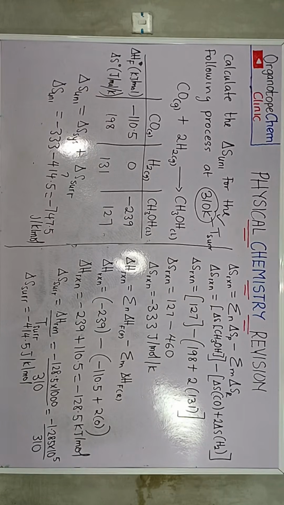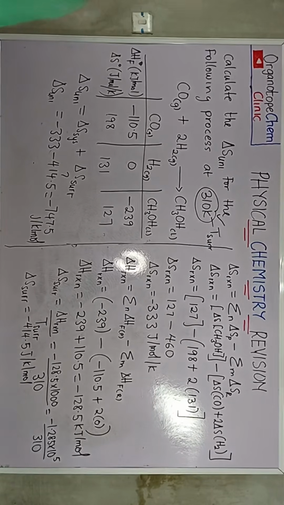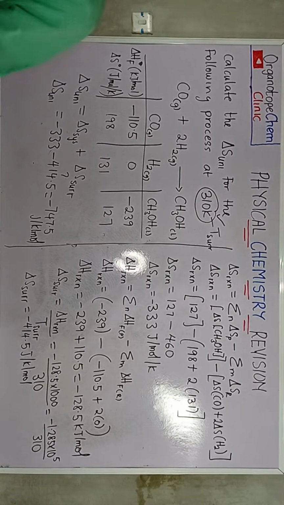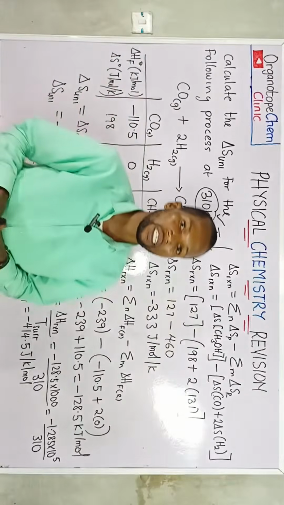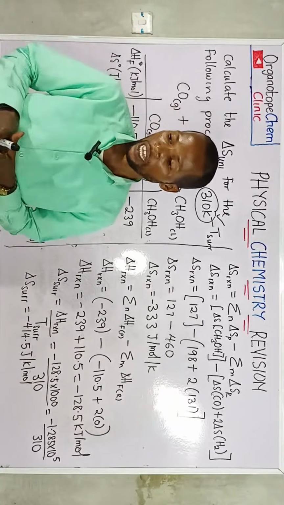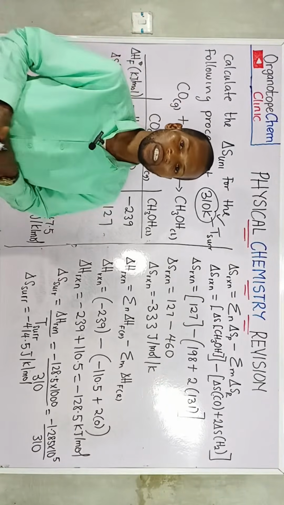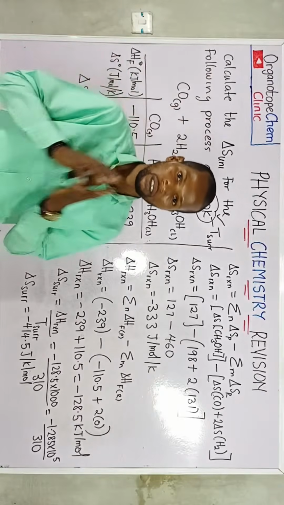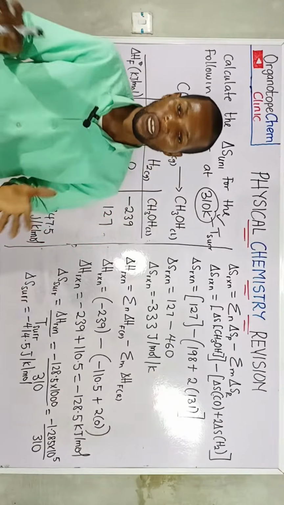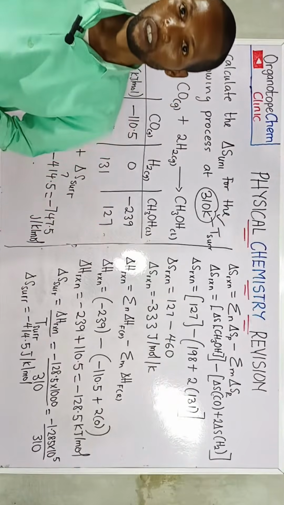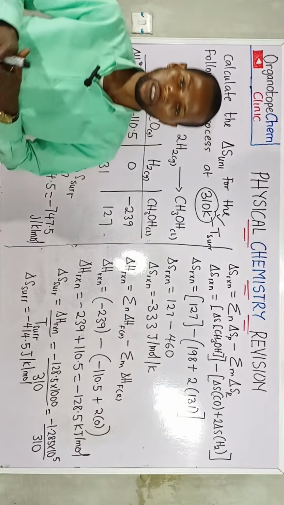So we are going to end the thermochemistry with the third law of thermodynamics. And the third law of thermodynamics has to do with perfect crystalline solid. Okay? So the third law of thermodynamics states that the entropy change of all perfect crystalline solid is 0 at 0 what? Can you complete that for me? At absolute 0 what? Temperature.